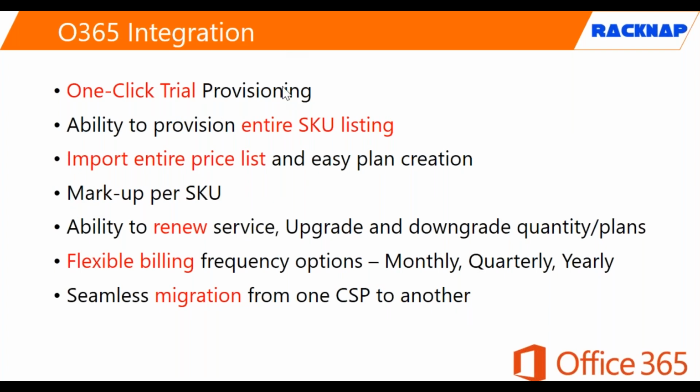Okay. And then purely from an Office 365 standpoint, although we didn't dwell too much on it, to summarize the capabilities from a RackNap perspective, it has a one-click trial option. The entire SKU listing can be provisioned automatically via the platform. Price list can be imported. Markups, renewal of the service, downgrades and upgrades can be done. Flexible billing options and migration from one CSP to another are also possible within the RackNap platform.